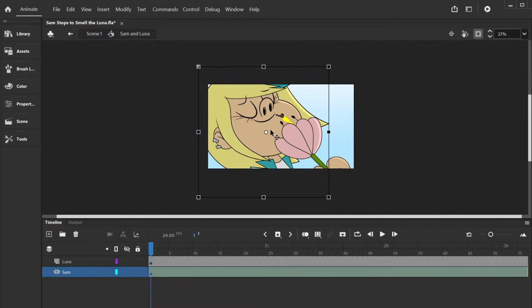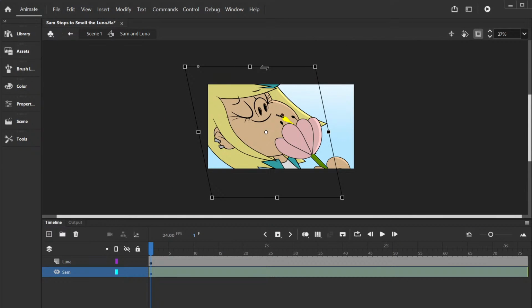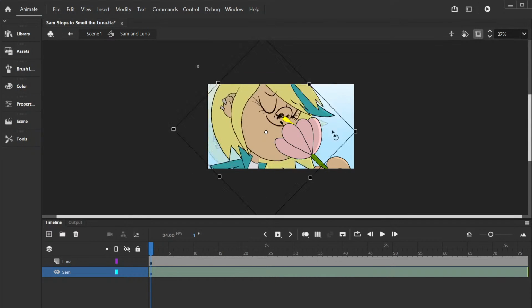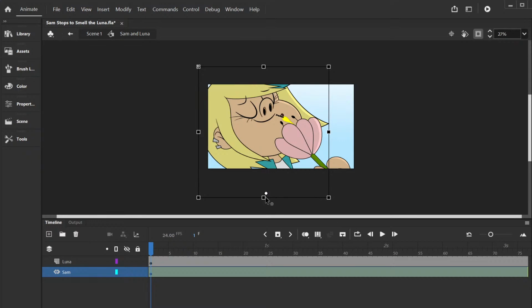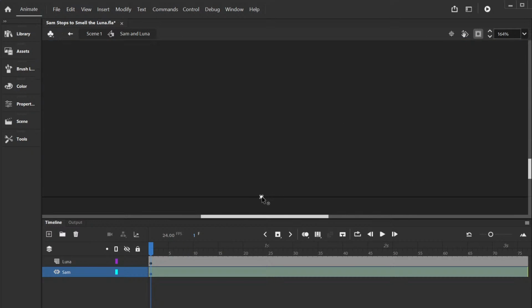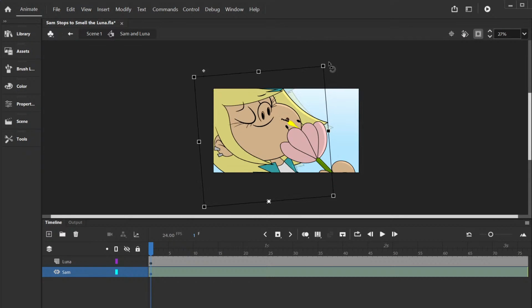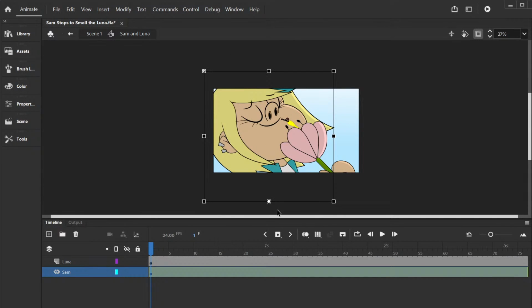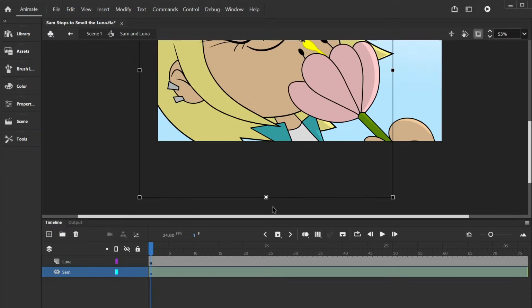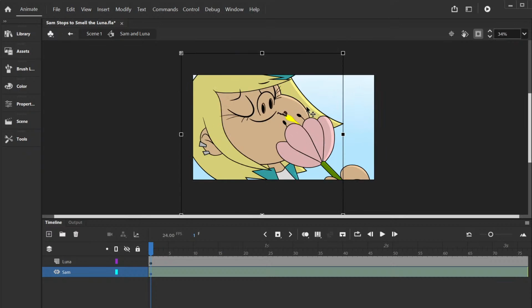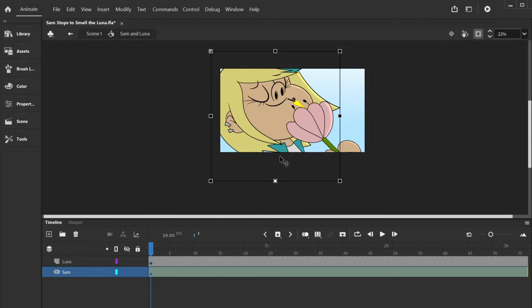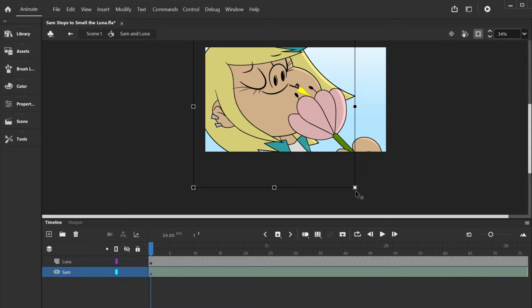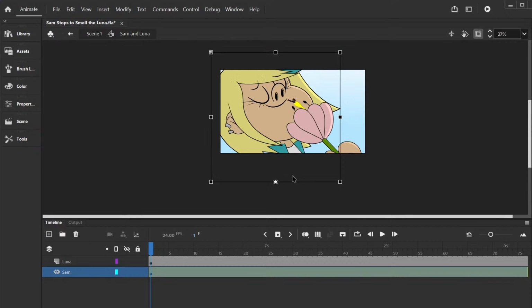So right now I have it right here in the center. So if I'm moving the tween askew, she's going to move like that, or move around in a circle like that. If I have the anchor point right here, that's going to change how far she leans when I move her about. And since she's going to be moving ever so slightly, I'm going to have my anchor point down here. If you're doing a motion tween for your assets, you can play around with where the anchor point goes.